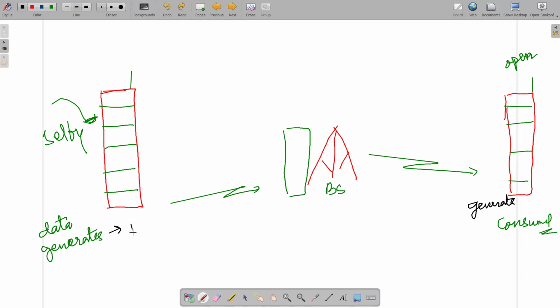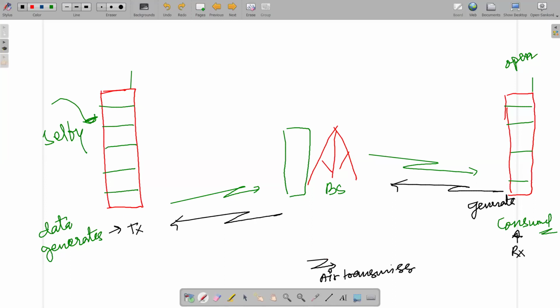Generated means transmission, consumed means reception. Generated here means it will transmit, then here it will receive. The symbol is air transmission. No need to be confused. This symbol is an air transmission or air link.